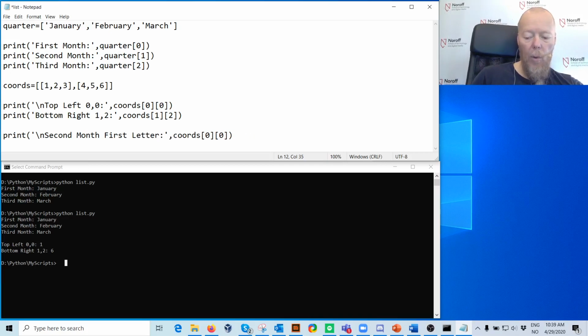We don't aim for the coordinates in this one, so quarter, and then 1 inside square brackets and 0 inside square brackets and parenthesis end.